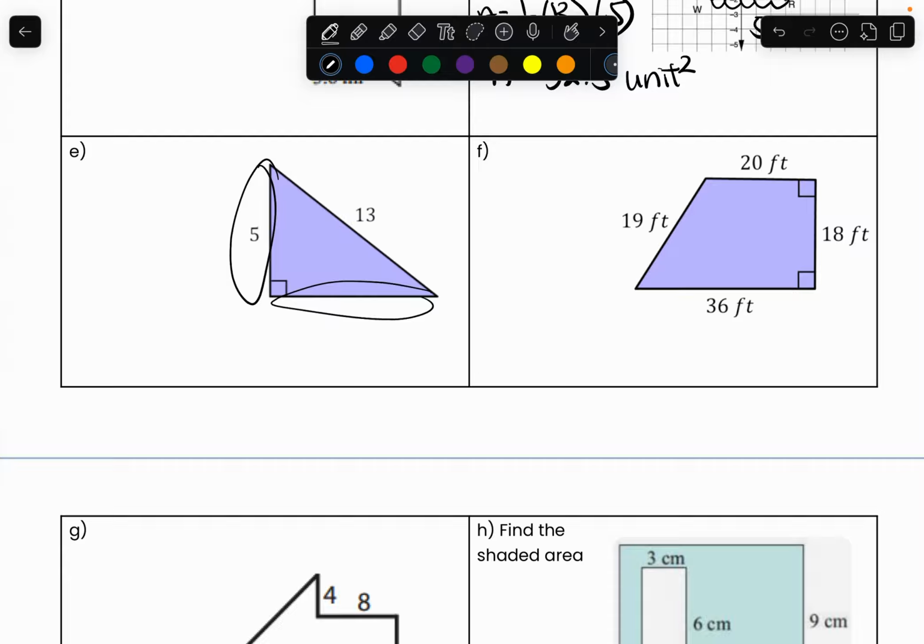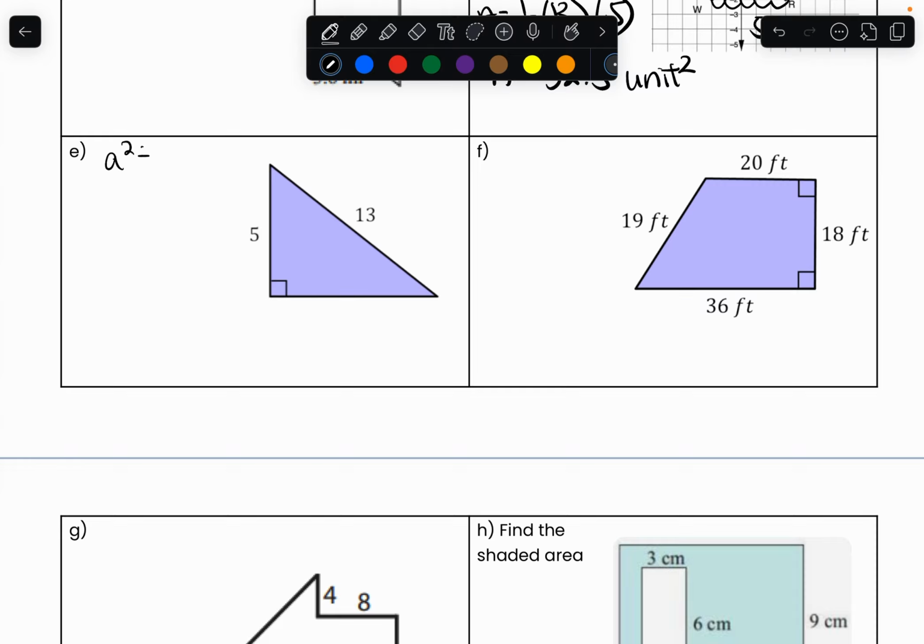If you take this as the height, you don't have the base. Anyways, you're missing one on the side. Now, how do we figure this out? Well, if you remember, if we have a right angle and we're trying to find the missing side here, given two sides already, you can use the Pythagorean theorem, which is a squared plus b squared equals c squared.